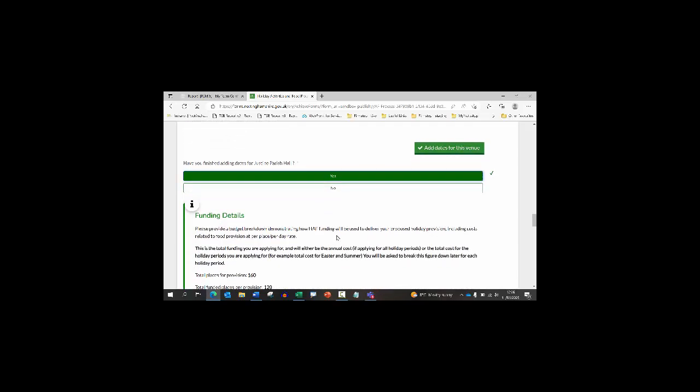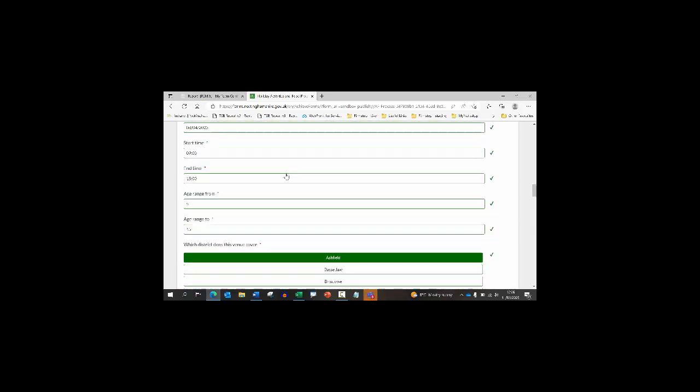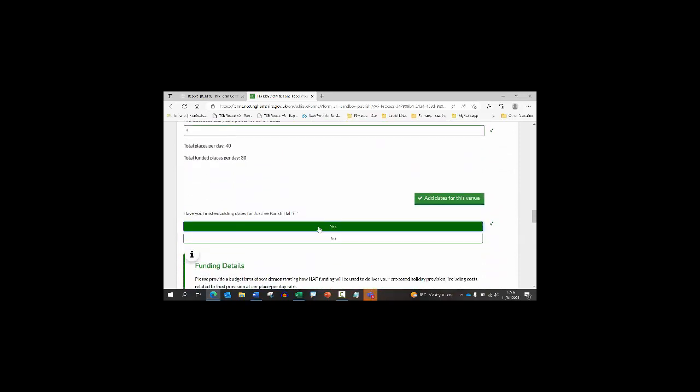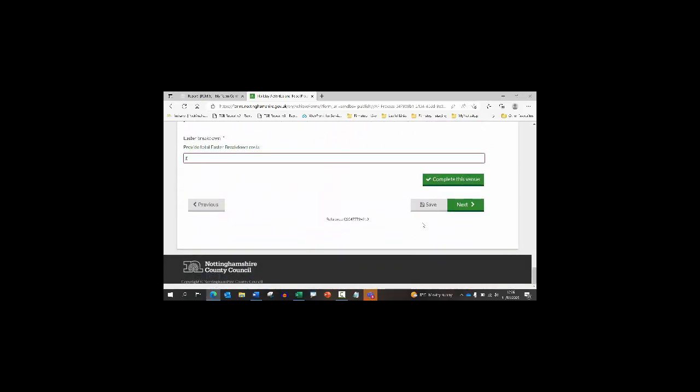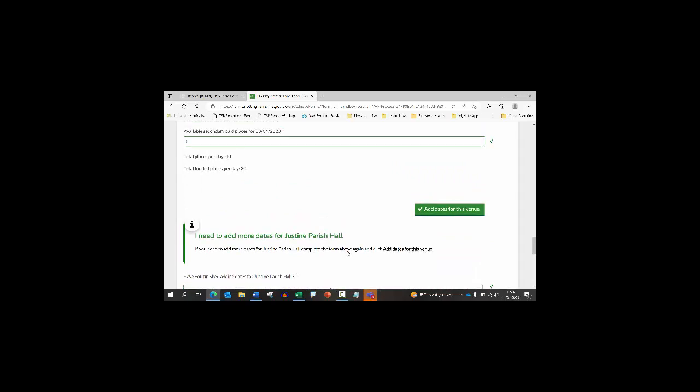If you do need to use the save function at any point on this page, because it collates the data into the table, you will need to make sure that you add the dates that you've got so far and that you just answer this question. So if you haven't finished adding the dates and you want to save, just make sure you click no to this question, and then you will be able to use the save function and it will save the information that you've put on your table. It's really important that you answer this question before you're using the save function.